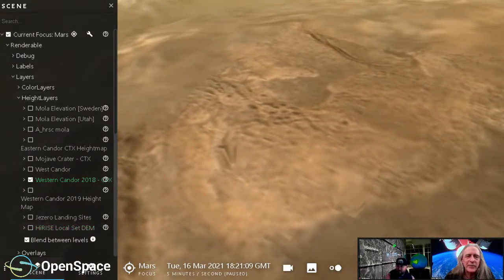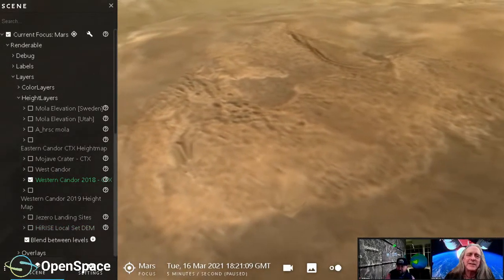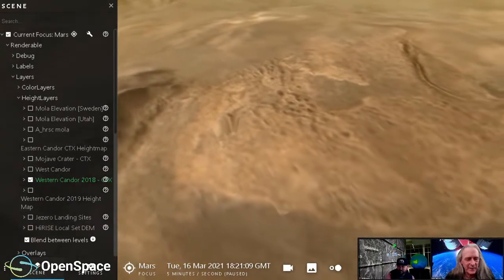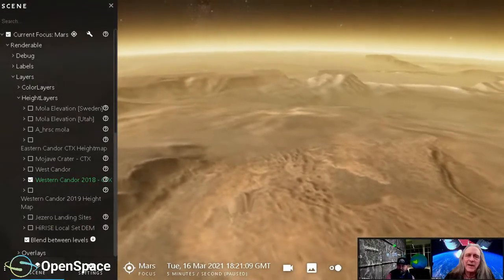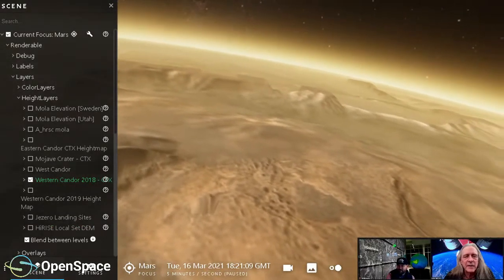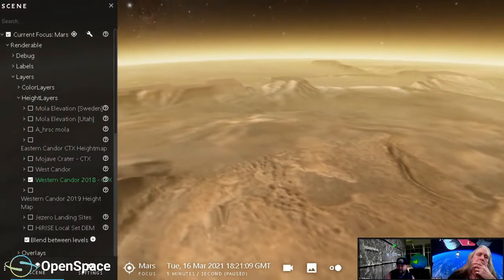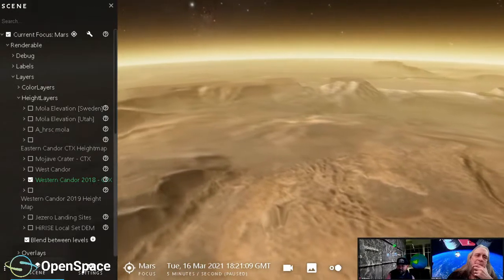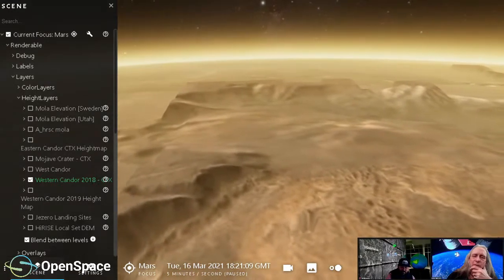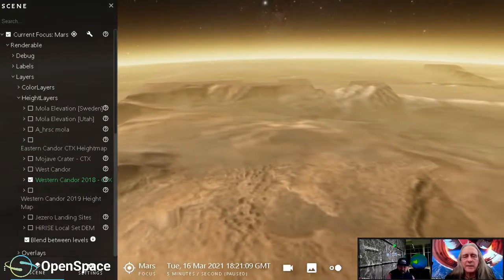I'll try to turn off the HiRISE layer, and let me just see if I can then look across the terrain from CTX. That was done by high school students of mine from a top achieving high school in the New York tri-state area called Bergen County Academies.